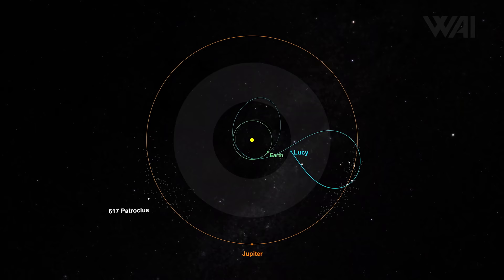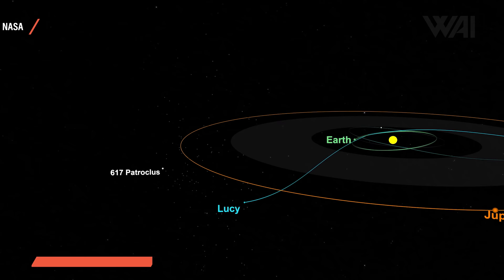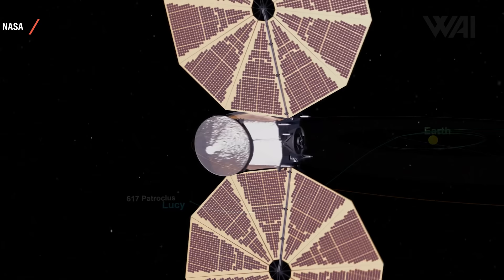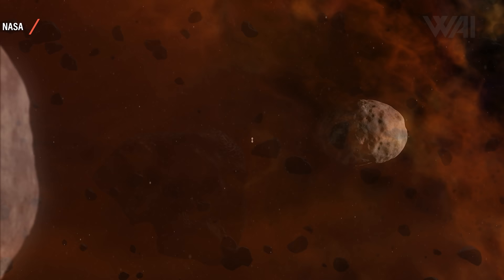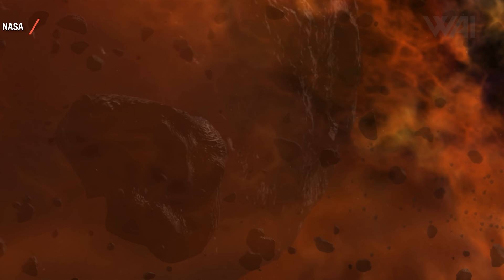There is good news though. Joen Saluti, Associate Director for Flight Programs at NASA's Planetary Science Division, stated that the mission is not in imminent danger. The craft is receiving power and the panels are producing more than 90% of the expected power output, which in total would be 18,000 watts. When reaching the Trojan asteroids, the panels are expected to put out around 500 watts due to the greater distance to the sun, and the three main instruments only need about 82 watts during each asteroid encounter. So if there is no dramatic change, the mission should be safe even without the second panel latching. NASA mission experts are currently working on solutions. The Lucy mission is a perfect example of how important NASA actually is — exploring the far reaches of our solar system, finding new clues to our very existence. Here's to the whole Lucy mission team. Fingers crossed for Lucy. Godspeed!